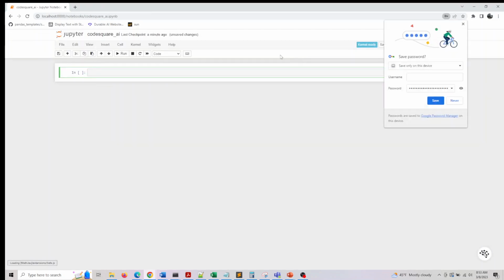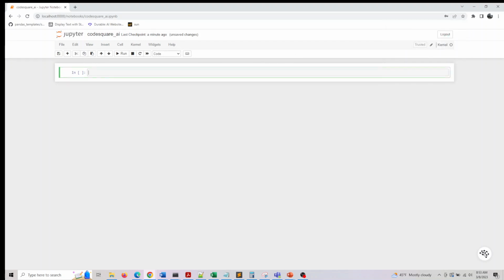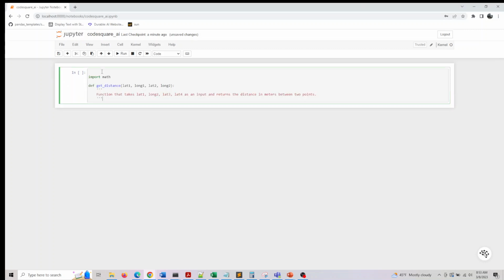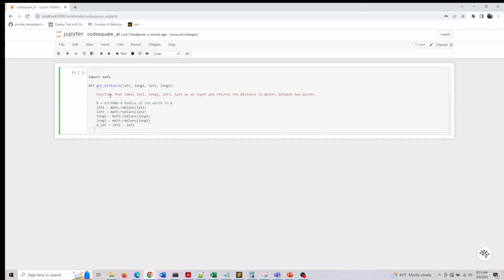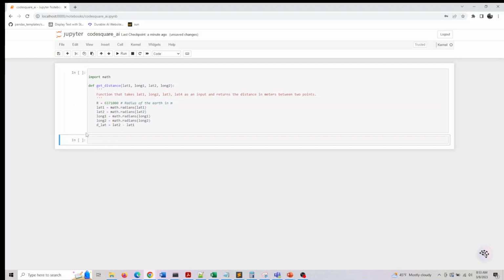Okay, so it will bring us down into here, and in this, let me go back to the code we had, and let's copy paste this function, and let's press tab. If you press tab, it auto populates the function like what we looked at yesterday. So it does an auto populate of the function.